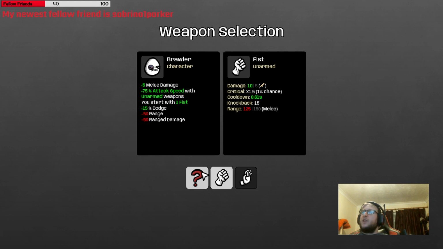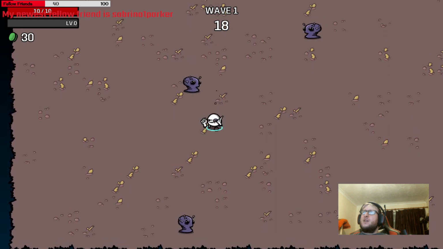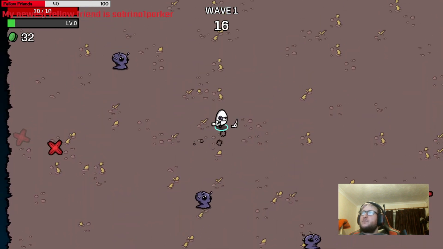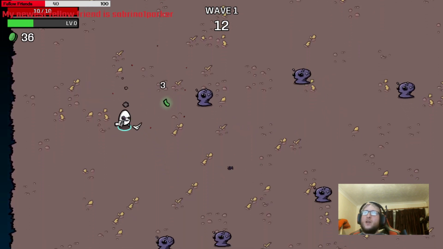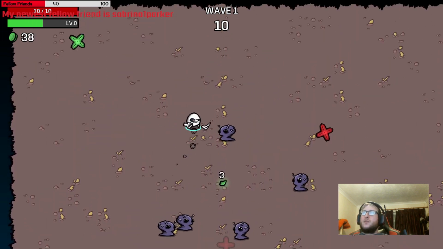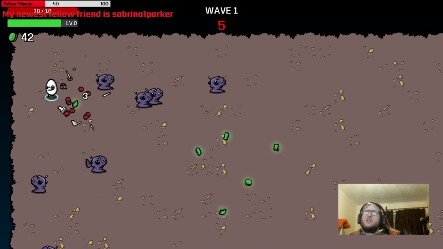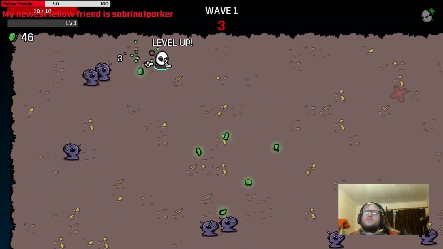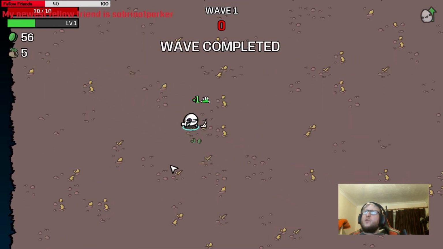So do we want to deal with... I mean, the hands give harvesting, so I might go with just hands. And we're going to do it with 3. Plenty of knockback. Give me a tree, give me a tree. Not a shabby start.